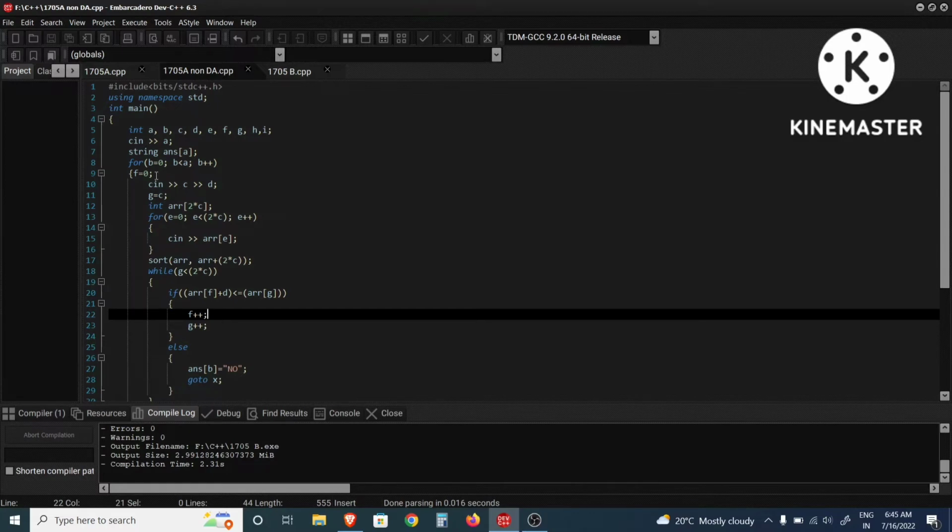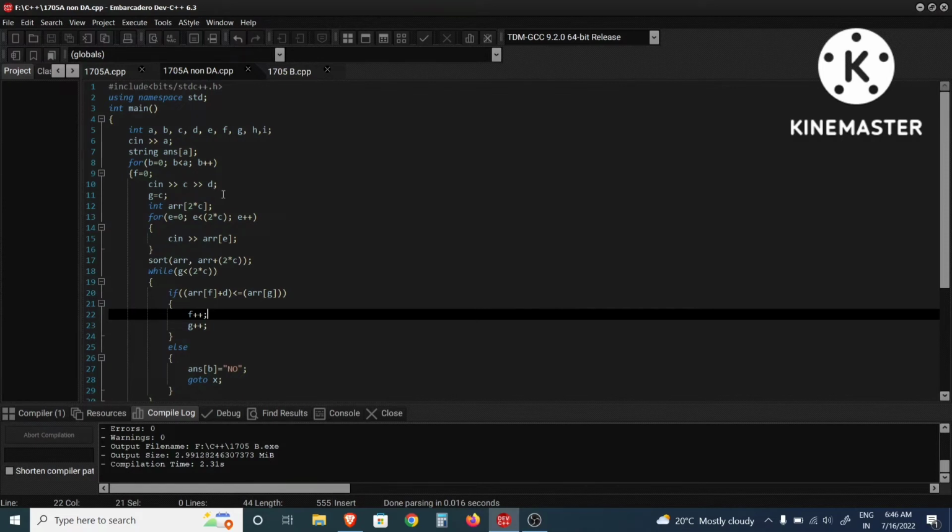Then you enter C and D, where C is the number of persons in each row, and D is the difference that should be maintained between the back and front row person.